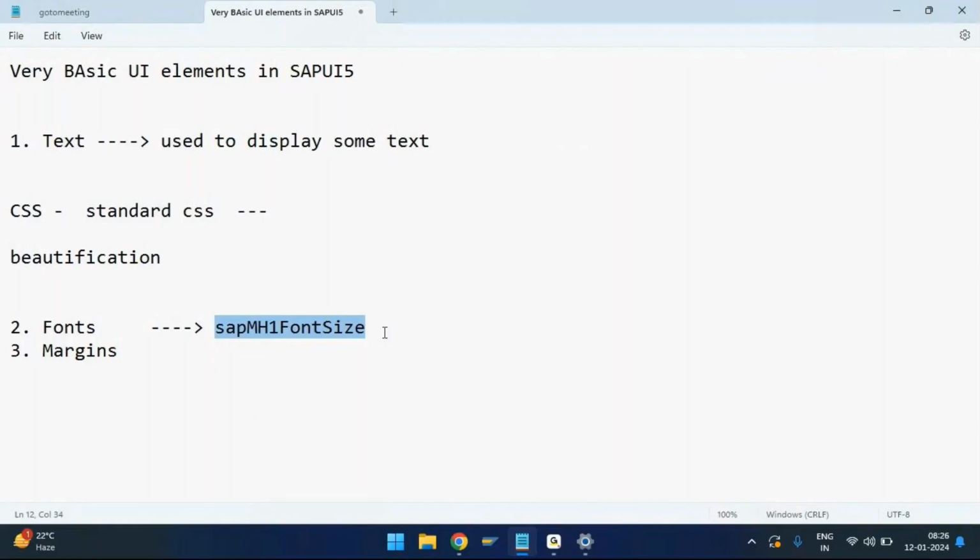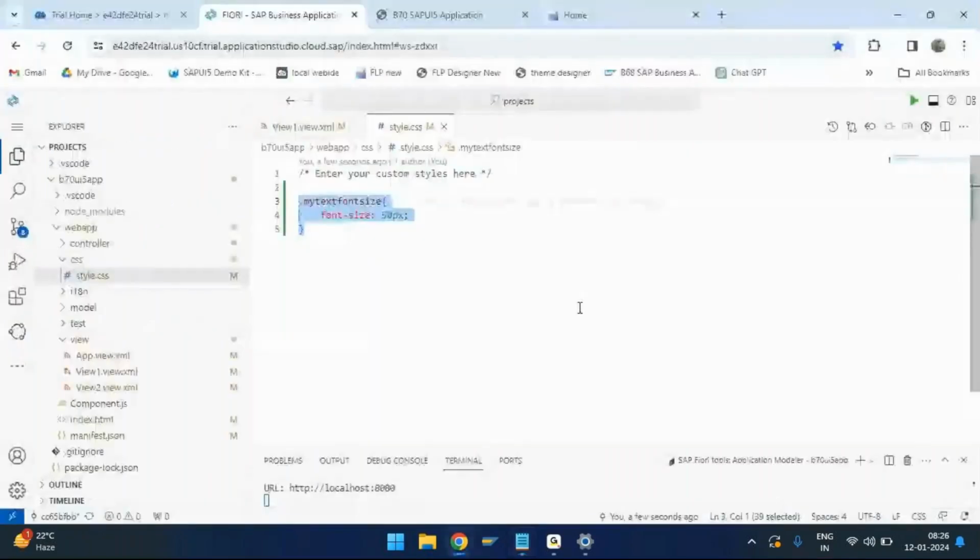We know that SAP UI5 started with version 1.0 and now it is 101 point something. Do you know the latest version of SAP UI5? It is somewhere more than 100, 101 something. Even I don't remember exactly.